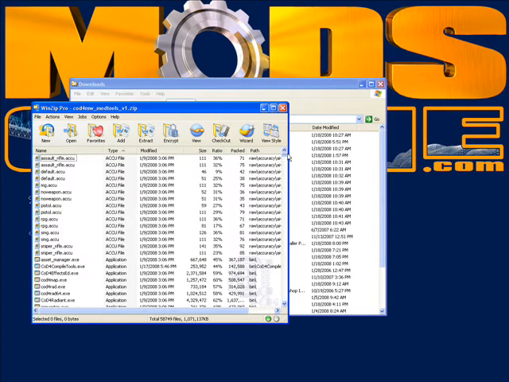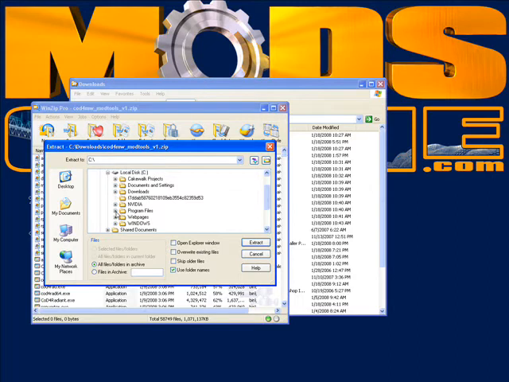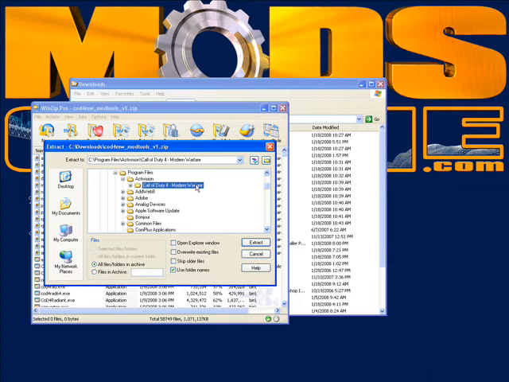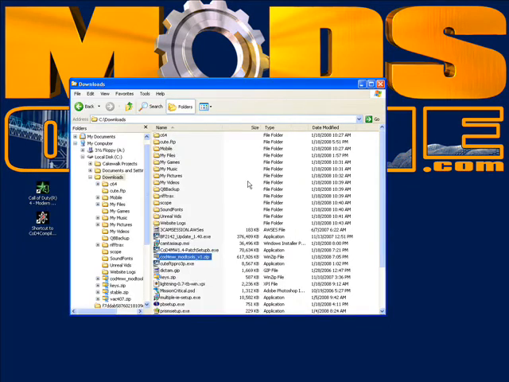And as I said, you need to extract these files into your game folder. So what you want to do is press the extract button. And then you want to go over to the drive where you installed the game. And you want to go to Program Files, Activision, Call of Duty 4 Modern Warfare, and that's the folder you want. Then press the extract button, and it'll start putting the files where they need to be. So I'm going to close that up, because I've already done this, but you would actually run the extraction, then you can close that window.